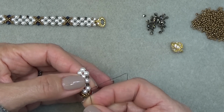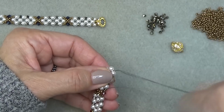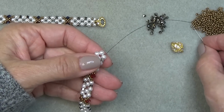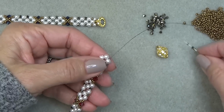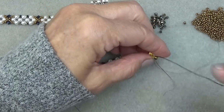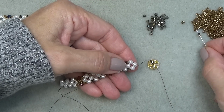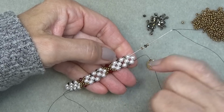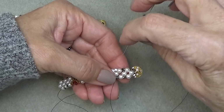So we're just going to work our way back down to this pearl right here at the end. So the one on the side, not the end one, okay? We're going to pick up an 11-0, a 3mm bicone, and an 11-0. I'm going to take one end of my clasp, go through, pick up an 11-0, a 3mm bicone, and an 11-0. So exiting here, I'm just going to sew through this one. I'm just missing this one altogether. I'm kind of skipping it. That's how it goes on.